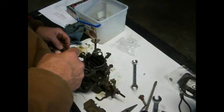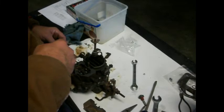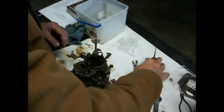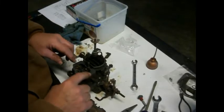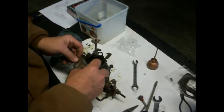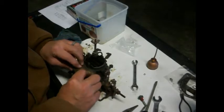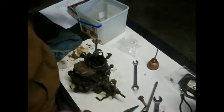Unless that's just for oiling this plate, which I thought we might do a little. Put a little oil down on that shaft. So anyway, I don't know, but this is the way we're going to do it, because that's the way it came off. It looks like it's flat now, so it's going to seal, so that's good.